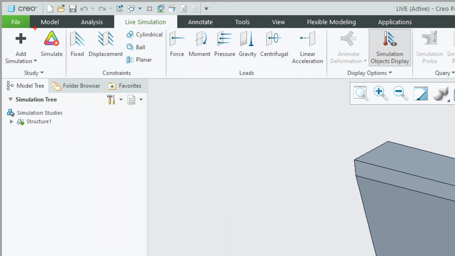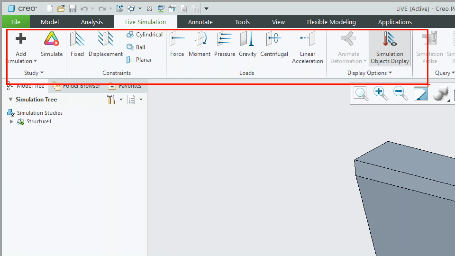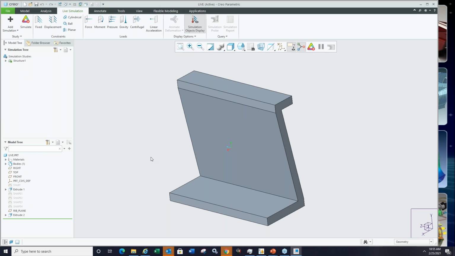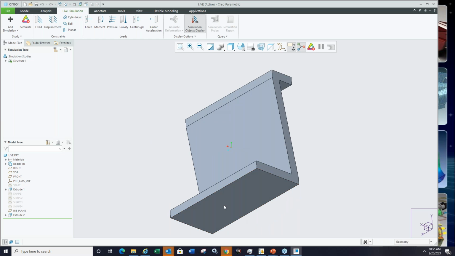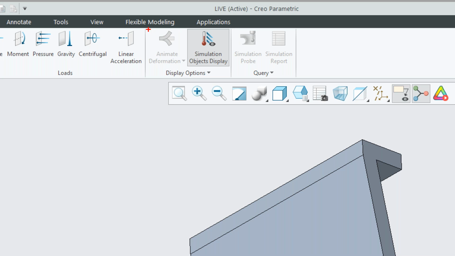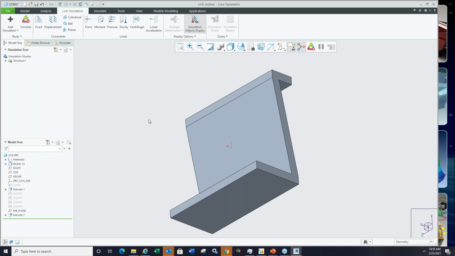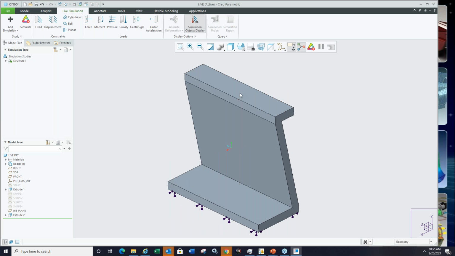That's the engine. So here it looks very similar to what I showed you, except that this is going to just use the GPU and give me immediate feedback, right? There's no run button. I have loads and constraints, but there's nothing called run or solve. There's no meshing, nothing like that. All you're doing is, okay, I'm going to fix it here, and I want to see if it will withstand a 100-pound load right in here. That's really what I want.